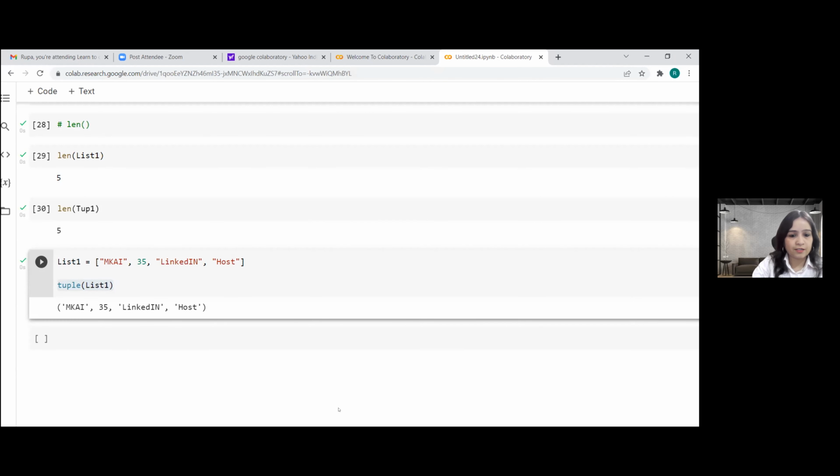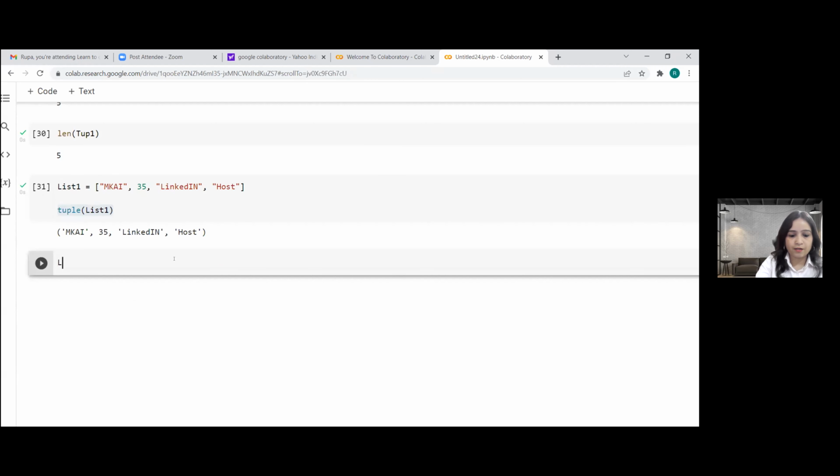And here I create this, maybe name of books. And here I have B1, B2, B3, and B4.